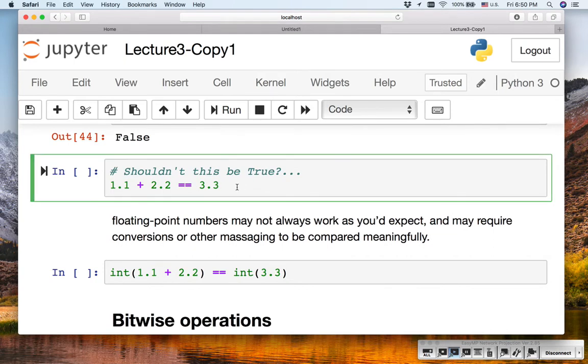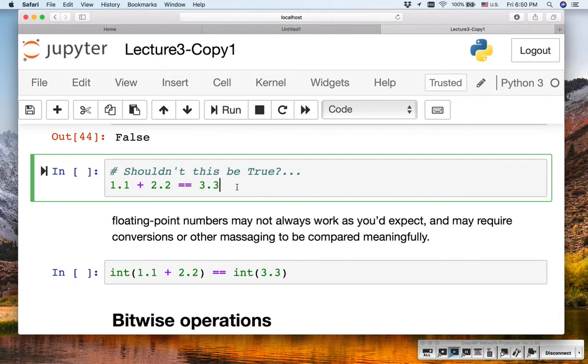1.1 plus 2.2 equals 3.3. Who says this is true? Okay, don't be too skeptical. Who says it's not? You say it's not. Why? Because I'm asking, right?